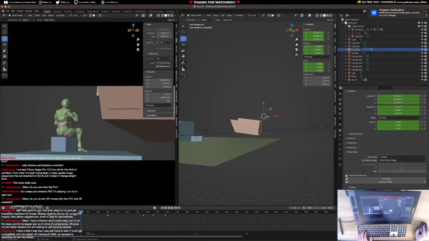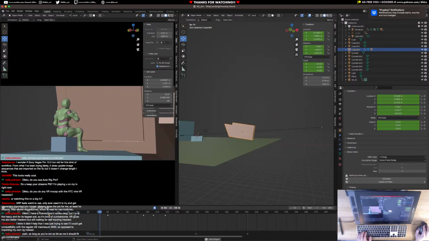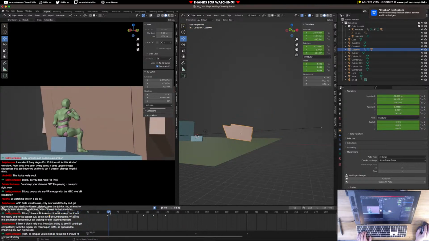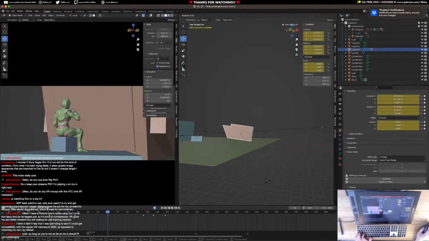I think that looks cool. I might just change the pacing just a little bit. And as it turns, I might just give it a little bit of a spin.